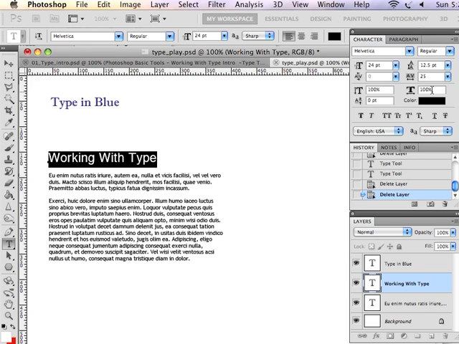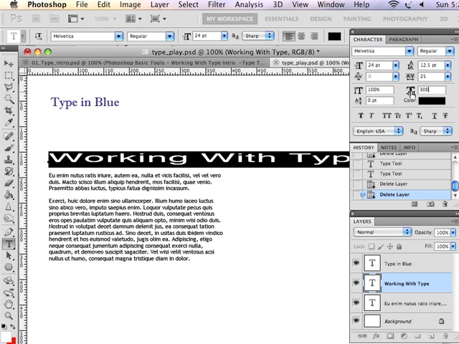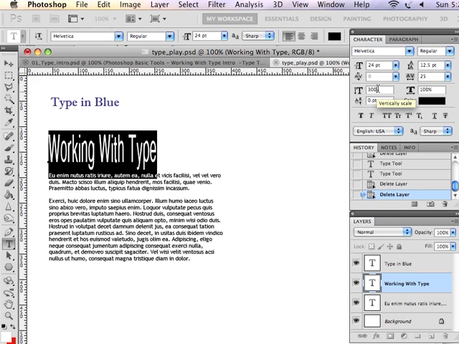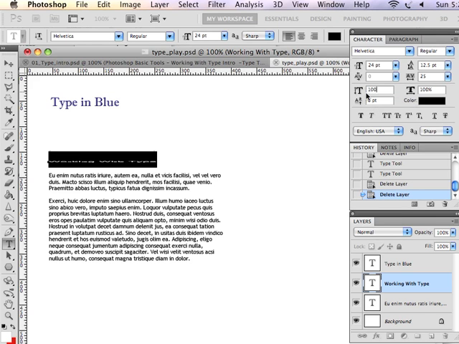I can also scale the type, so I can make it very fat if I wanted to, in the horizontal direction. I can scale it vertically, make it tall. So I can tweak things a lot more.